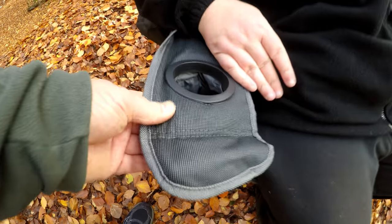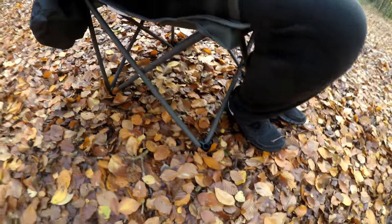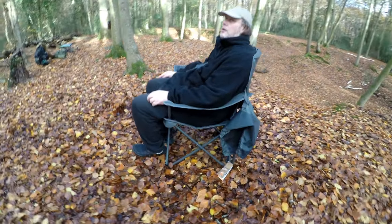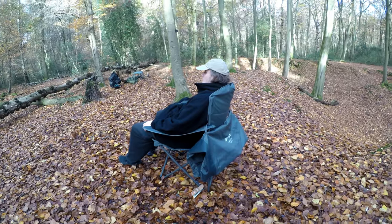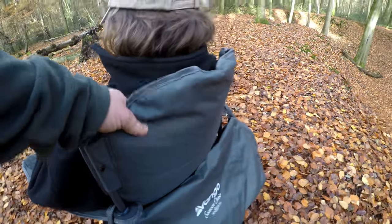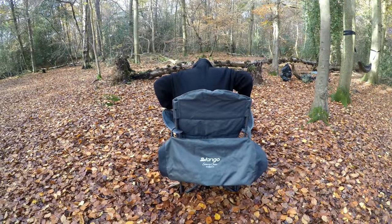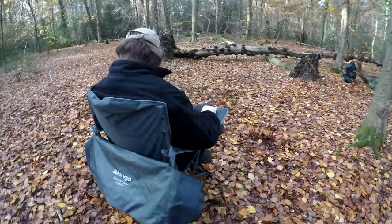What's this material, do you think? It's a heavy canvas isn't it? It's nice — it's grey, and the tubing is nice and grey too. It looks lightweight — about 3.9 kilos. This is your first time in the woods with it isn't it? We tried it at home. I think it's brilliant — I'm going to get one to be honest. You can slouch in it, but you don't want to do that, it's bad for your back. The back of it has sort of padding in it — so it's not just a piece of material. There's padding in there to keep you insulated. It's a lovely chair.